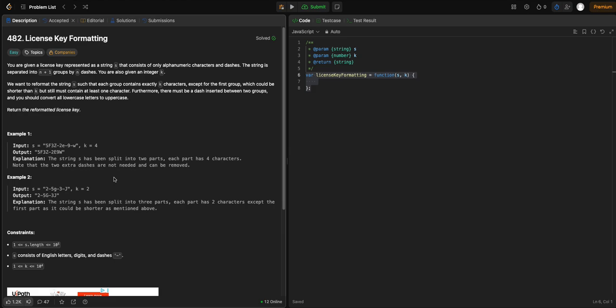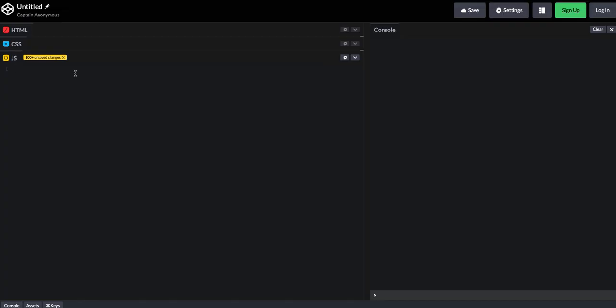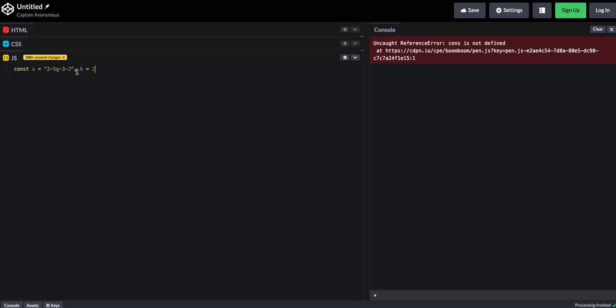All right, so let's tackle this, and I think it makes more sense to grab this one to experiment with. So we're going to copy that, go over to CodePen, and create our 2 variables, s and the k variable.